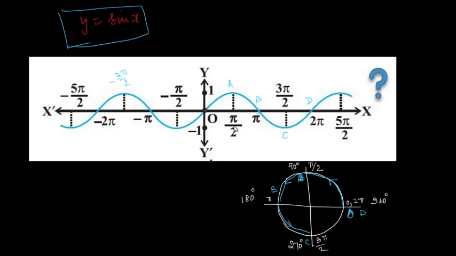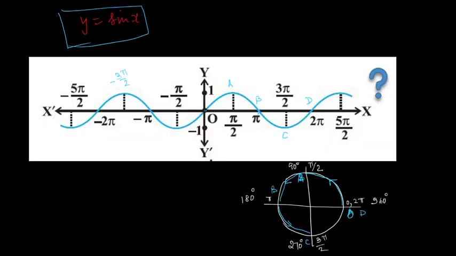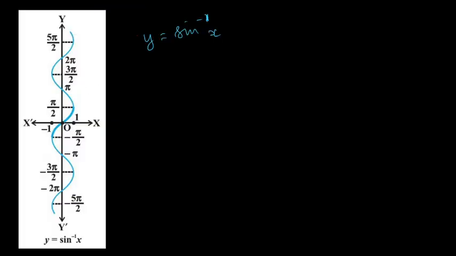You may ask me, sir, we are discussing only the sine inverse function. Why should we discuss the sine x function? In order to have a better understanding of y is equal to sin x, so that you can clearly understand. Now on inversing, you are able to get this kind of graph, that is y is equal to sine inverse of x. This is y is equal to sin x. What about this? This is y is equal to sine inverse of x.